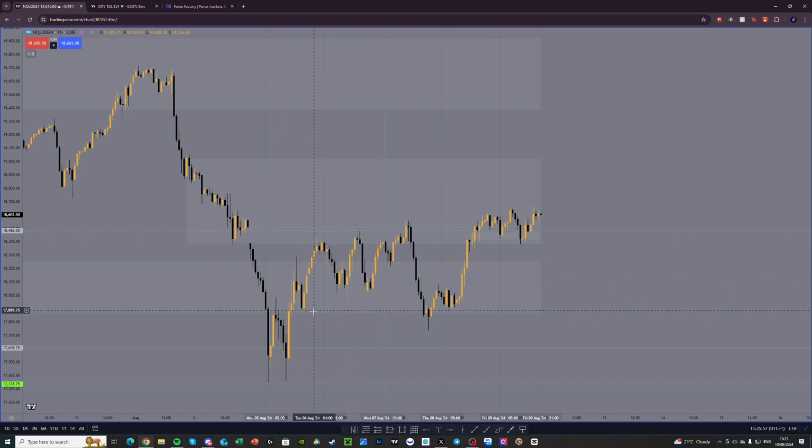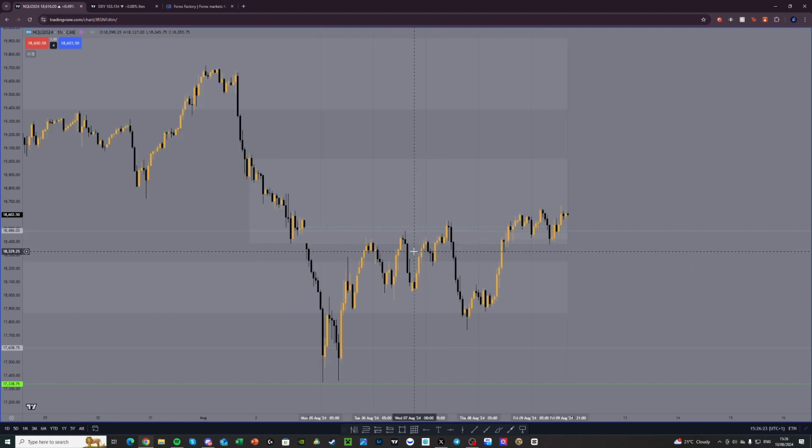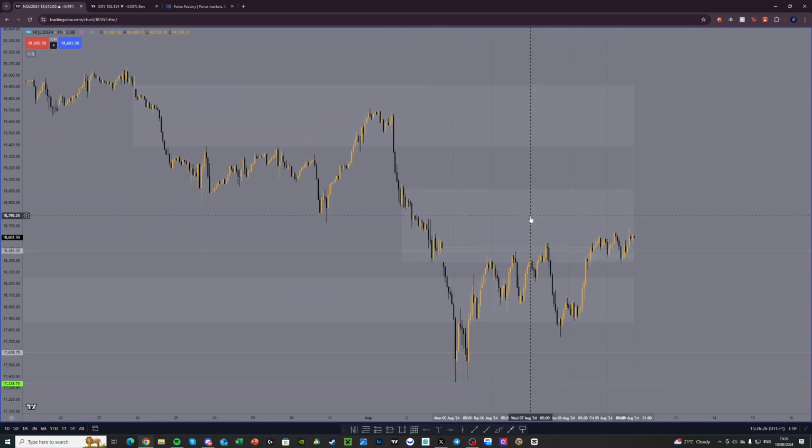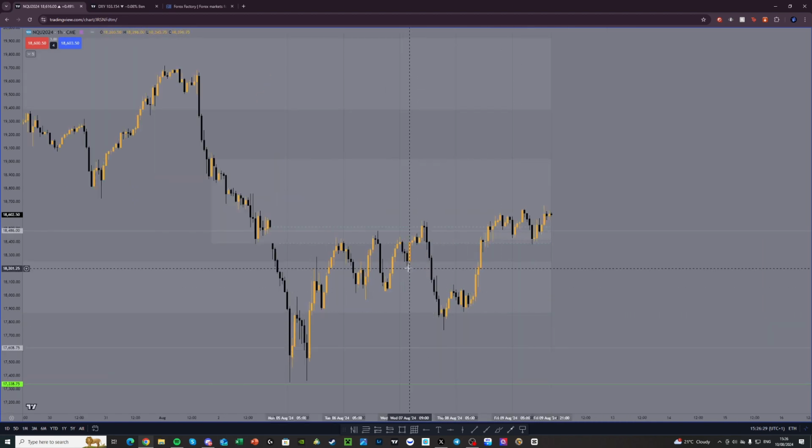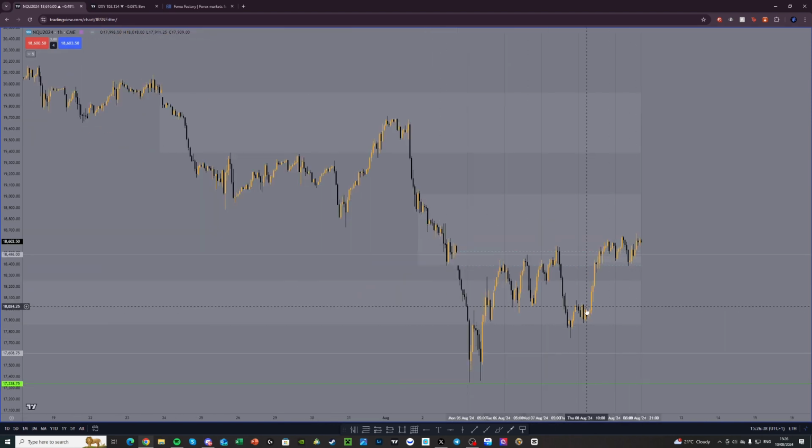Because once we come above here, people have their stops below here. Once we come above here, people have their stops below here and here. Once we come above here, all of these lows have a lot of stop losses below them. So then what do we get on the Wednesday? Ripping lower, kicking all these people out. So anyone that was long, you've been stopped out. And the second thing that this drop lower accomplishes is anyone who wasn't expecting a reversal but is expecting continuation, they also have sell stops below these lows. So they're now entered thinking it's going to come lower, back down to here, and continuing.